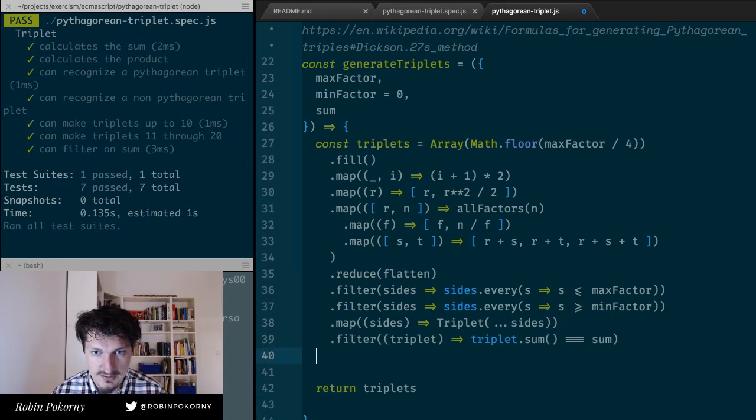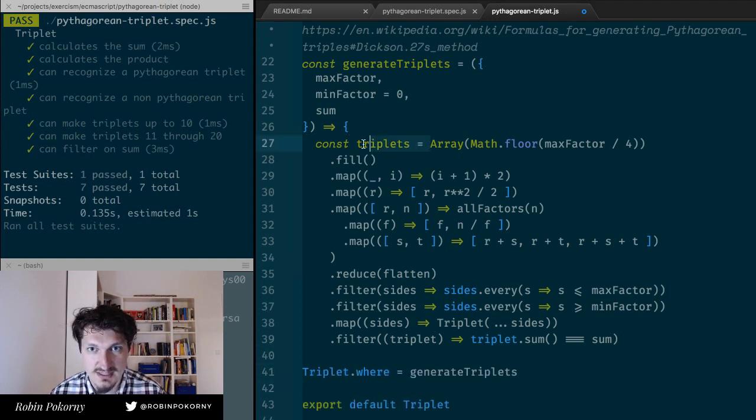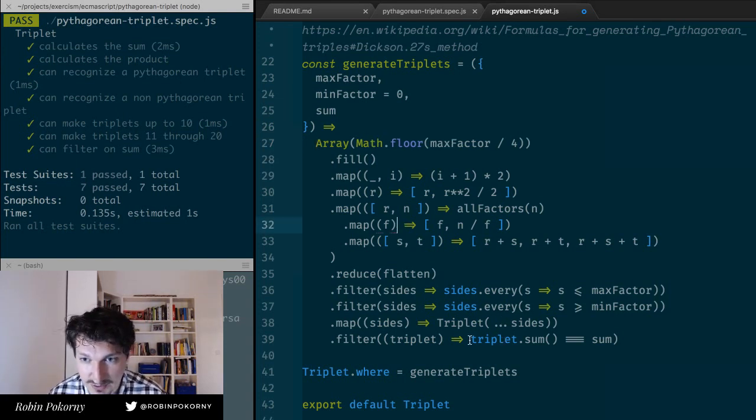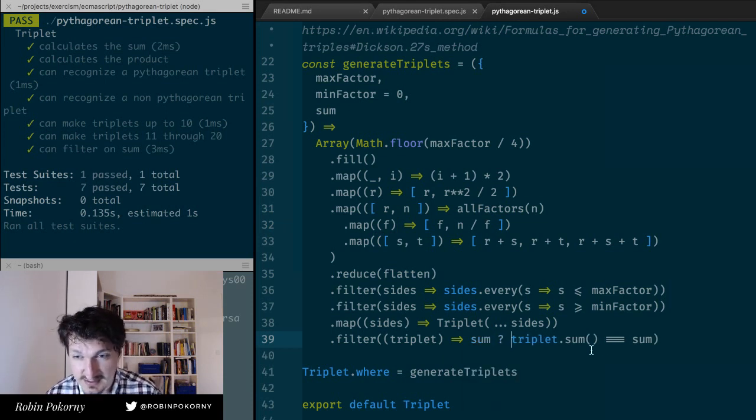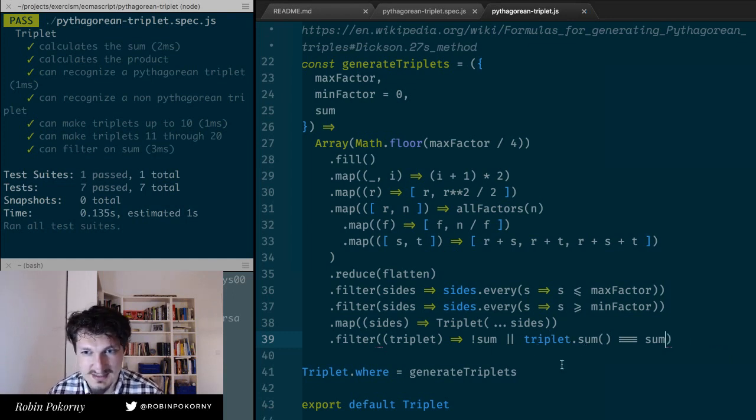What I will do here is change that, and that's actually funny because that means we don't need any of these. So it can be like this, cool. And what we do here is, if sum is provided, we do this, otherwise true. We can write it as, so if sum, so it's not sum, or this thing. I mean, that's not very readable, I would say. That's a bit hacky, right? But it does what you want to do.